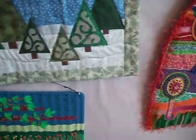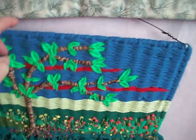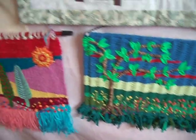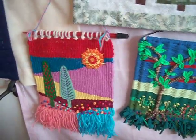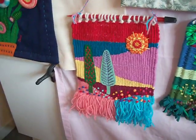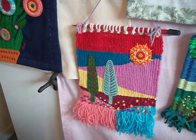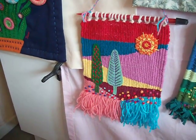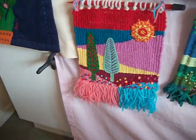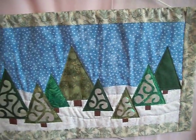Now I'm sat on the bed now, and this is a woven thing. It's a shelf from a refrigerator, and I've just woven through it. I've made some wooden frames to weave on, just ordinary picture frames, and just put nails in the top and the bottom, creating a frame to weave on. That piece I did at a class. I went along to a sewing class and did that.